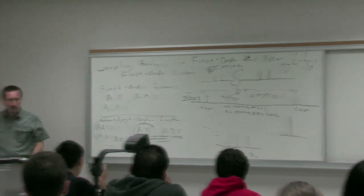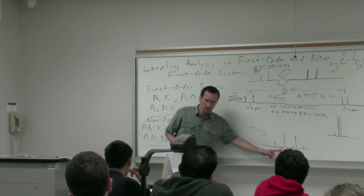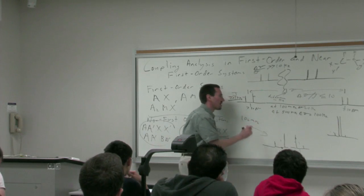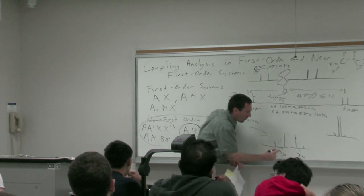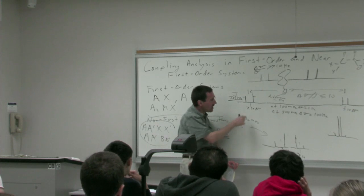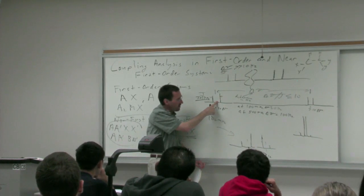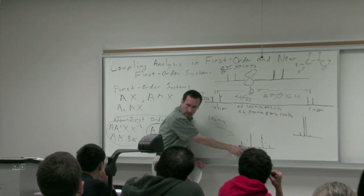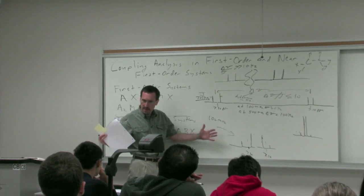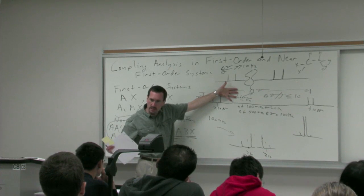Well, the center moves if you improve the equipment? Will the center move? So here we've gone from our 100 megahertz to our 500 megahertz. The point is the center of this peak for this hypothetical compound is always at 7.3 ppm, whether I'm at 500 megahertz or at 100 megahertz. But the distance between the peaks, because the number of hertz per ppm is much smaller at 100 than at 500, is very small here.